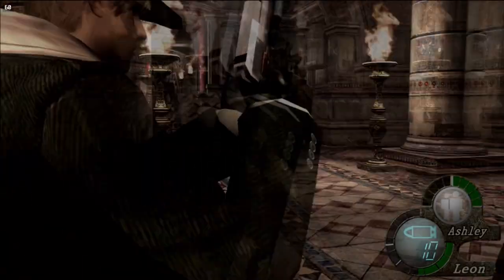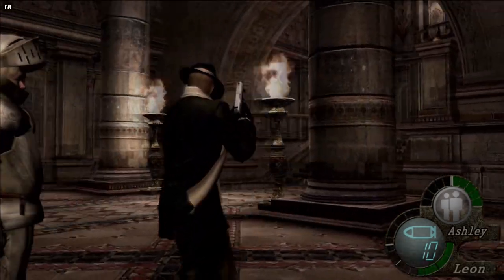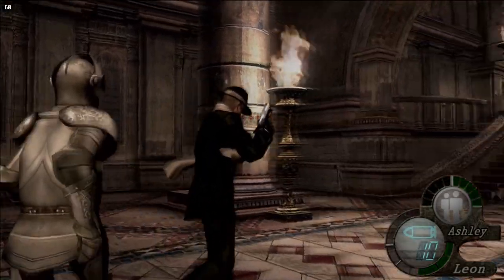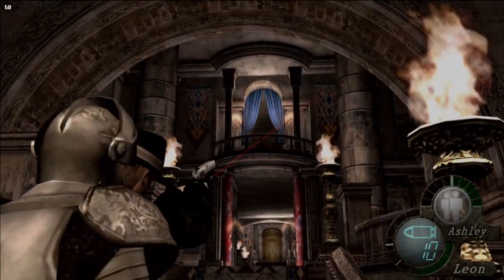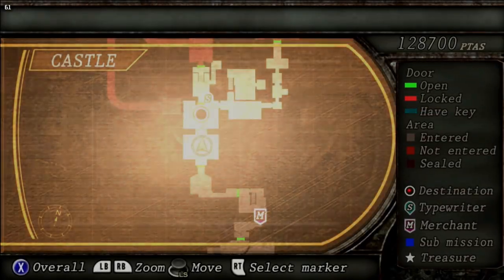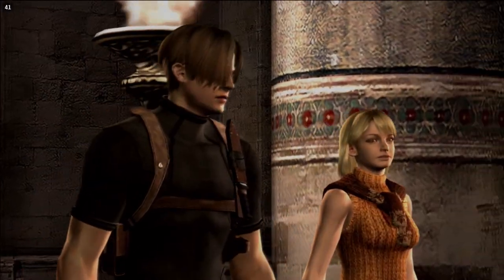How far can I go without interacting with the cutscene? There is a treasure up ahead at the top. Where was it? It has to be further up. Nope, it's literally right here in the middle. Oh.